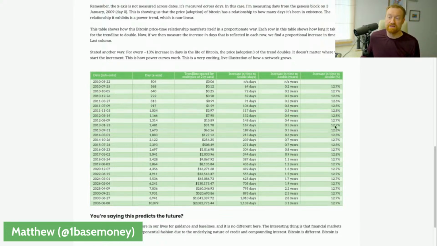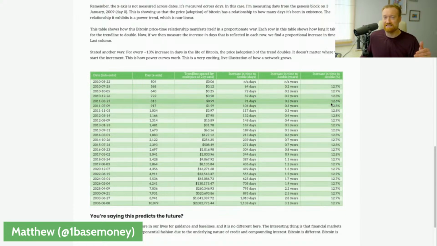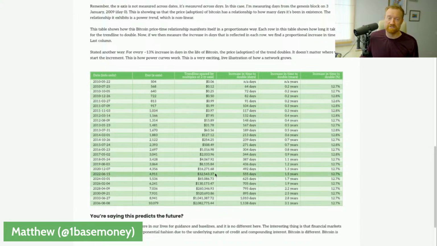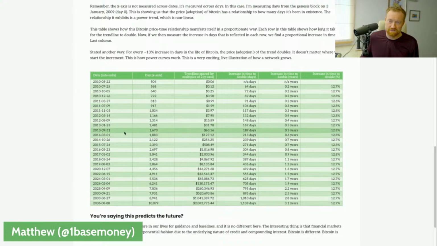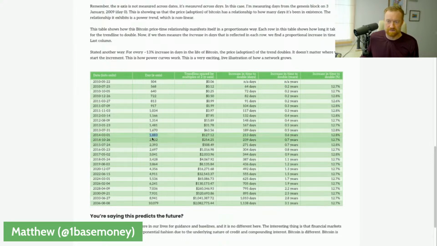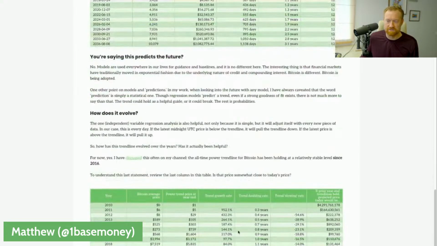That's what power means. And the number is about the same number as what fiat money grows exponentially, but this is a different figure, so it's just weird. It's a weird coincidence. 12.7, 12.8% increase in days of the Bitcoin network, the value doubles. All right, adoption doubles. Okay, so here, 2013, $63, increase by another 213 days. All right, we'll get you to here. 2014 March, value doubles. Right, so you can see that on this table on my website.